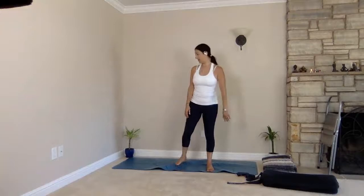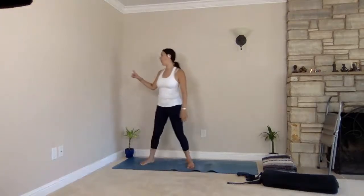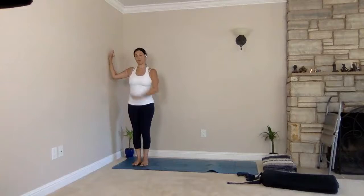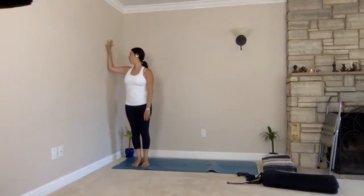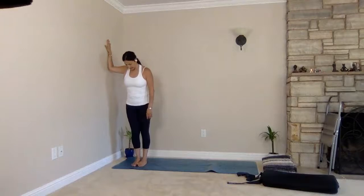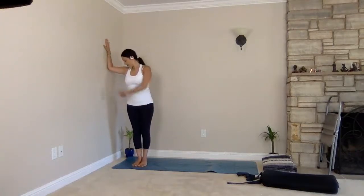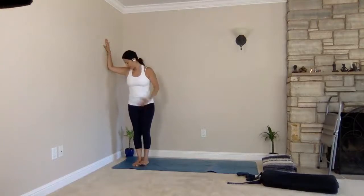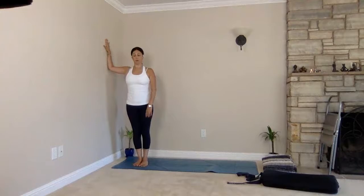Beautiful. Then from here, I'm going to add one with the wall. So just so you have the reference, I'm going to stand next to a wall, putting my elbow, forearm, and palm. The palm is facing up. And I'm standing in Tadasana or the mountain pose. And what I'm doing is to have the distance to the wall that it's, of course, my upper arm bone, but also my shoulder, it's a little bit inside the foot that it's closest to the wall.